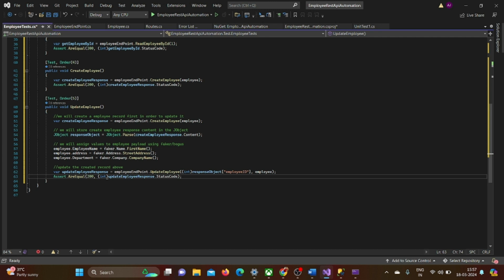And yes guys, so these are the 4 steps which we have to perform for this update test case.